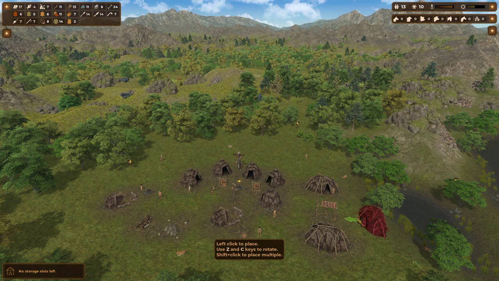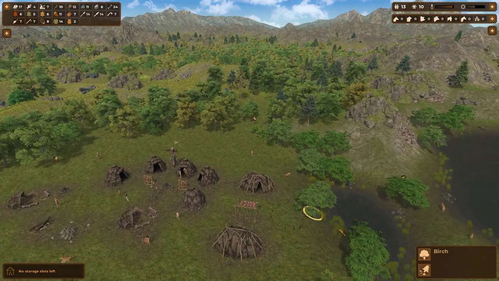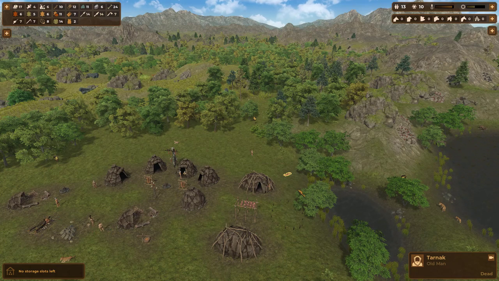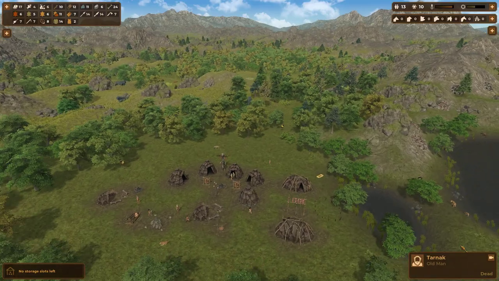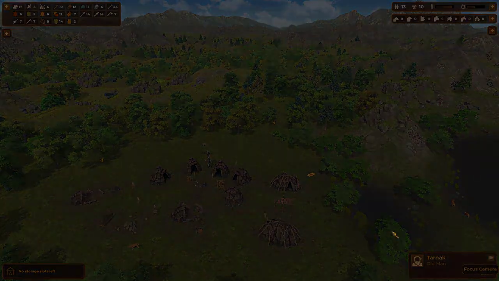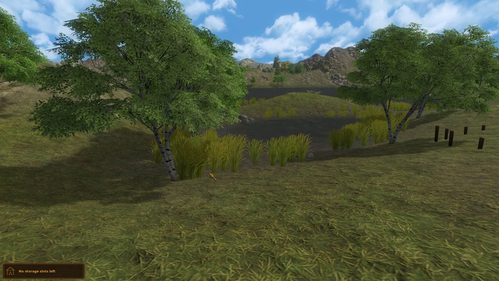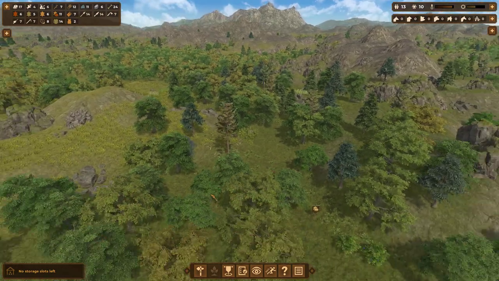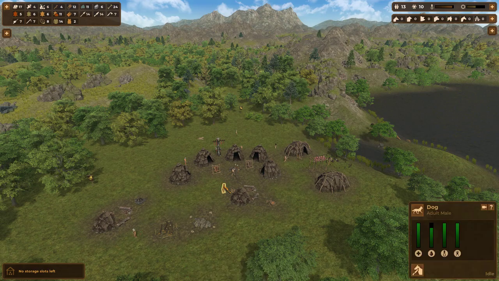Oops. Facing that way. Just there. Okay, so that will get built. Tarnak's body is still there, unfortunately. He'll disappear. Focus camera. Hey, his body disappeared on us. Oh, the camera resets for us. Awesome. Okay, let's follow someone around for a minute. Let's follow my dog around.